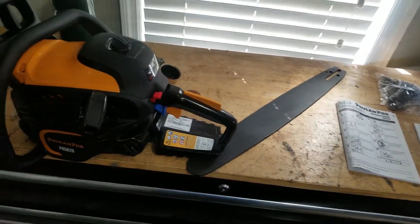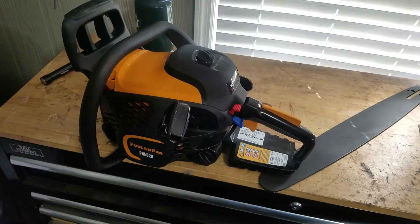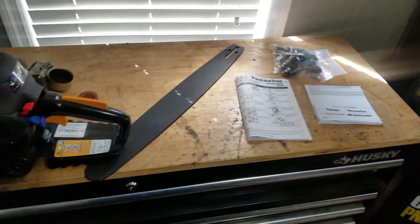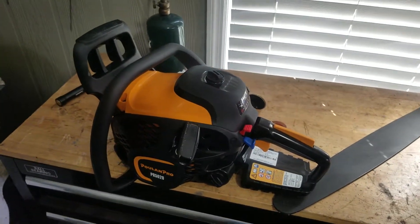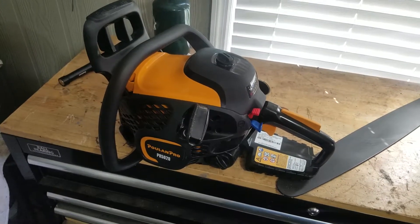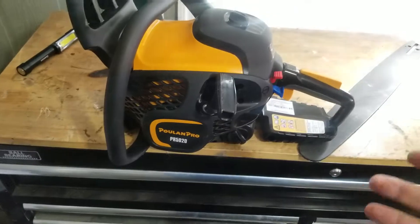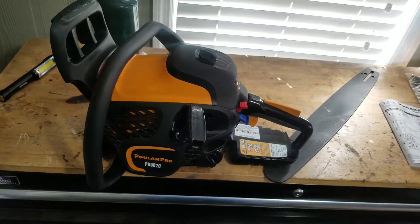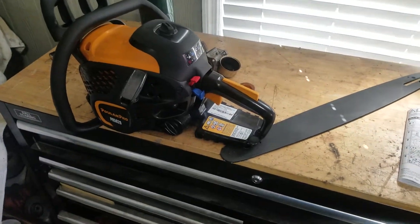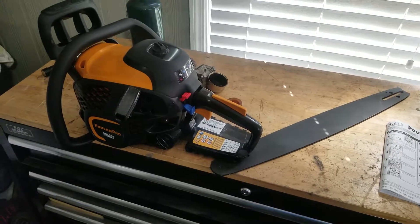Anyway guys, that's the end of my unboxing of my 20-inch Poulan Pro grabbed off eBay from a refurb factory — just over a hundred bucks. I ordered this saw a day and a half ago and it's already at my house, shipped from Lincoln, Nebraska. I'm in southwest Georgia. I'll keep the videos going — we'll do some cutting, some tuning, and if I find any issues I'll let you know if I was able to resolve them or if the saw just totally sucked. I haven't seen a lot of good video on this saw, so I'm trying to give you an in-depth one. Hopefully you got some information on the saw and some basic common chainsaw practices. Thanks guys — stay tuned.